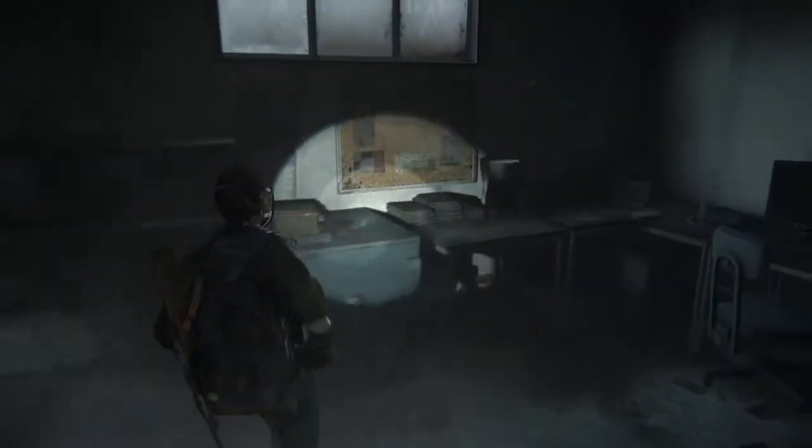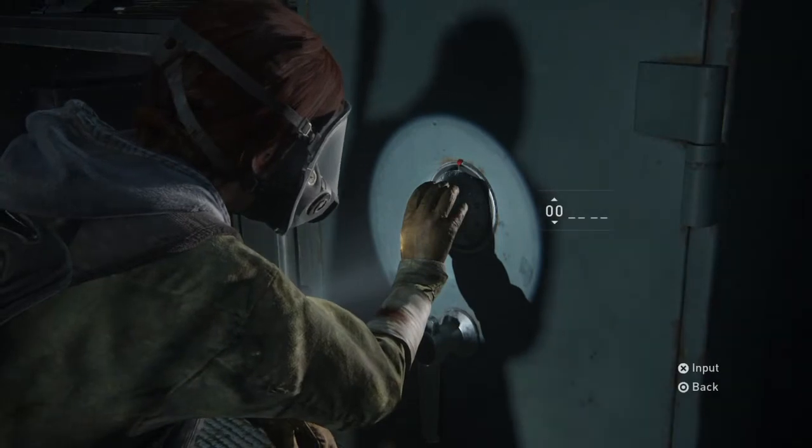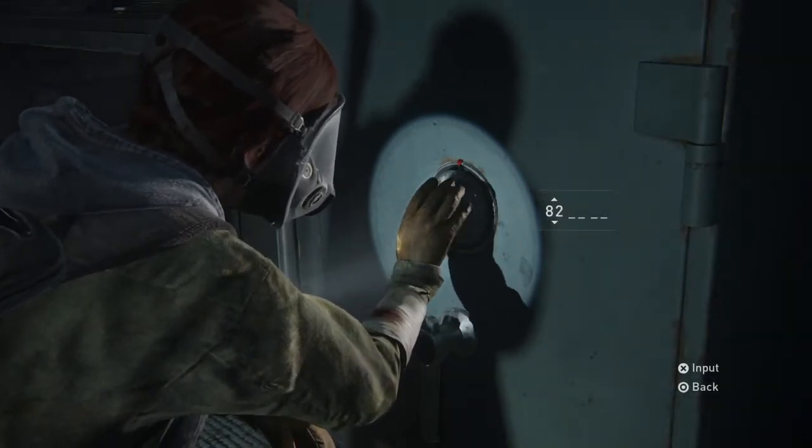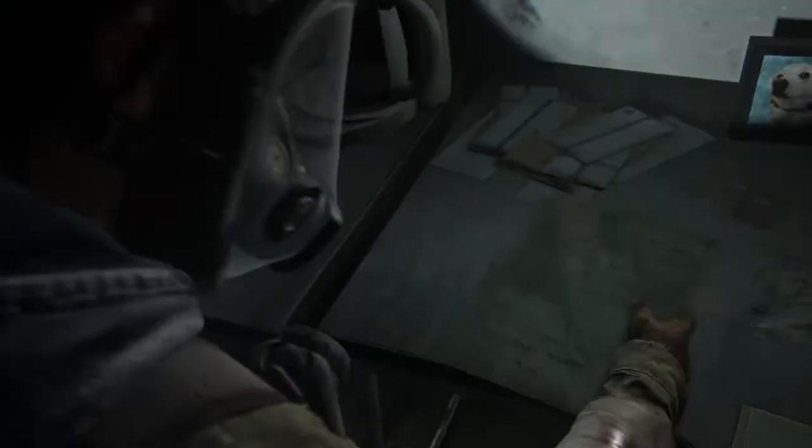Right, so now... Oh, it's a safe combination. I won't have the code for it, though. Oh, we can put the codes in, but we don't know the code, do we? So wait, there should be something in this.